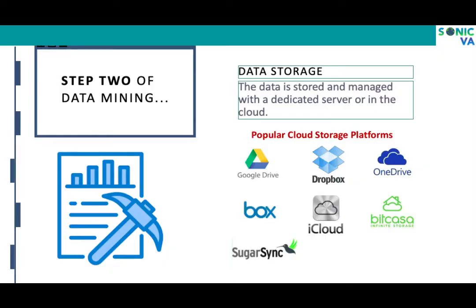All right, step two of data mining is data storage. Most of us are going to use popular cloud-based storage platforms. Most popular are Dropbox and Google Drive. Places like OneDrive or iCloud, places where you can store data. This is going to be something where you're going to be able to have your VA access that data, or as a VA where you're going to store the data, or you can share it with your client in case they want to look at it themselves.